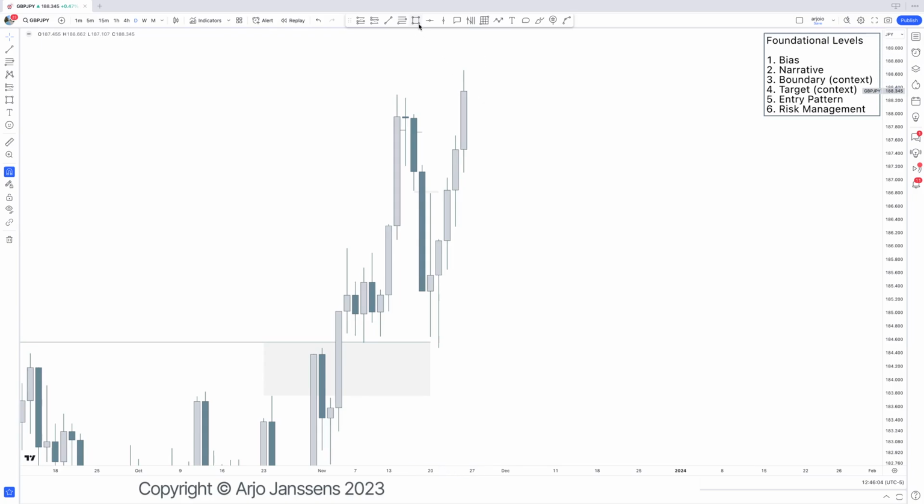Which also, again, leads to the same point that we had yesterday. This bullish order flow leg right there on the daily time frame is not strong because it's not in context of the weekly time frame right there, because the weekly order flow is sitting below it to then continue higher. So this daily order flow is not strong order flow. That is, again, the tricky part about order flow.